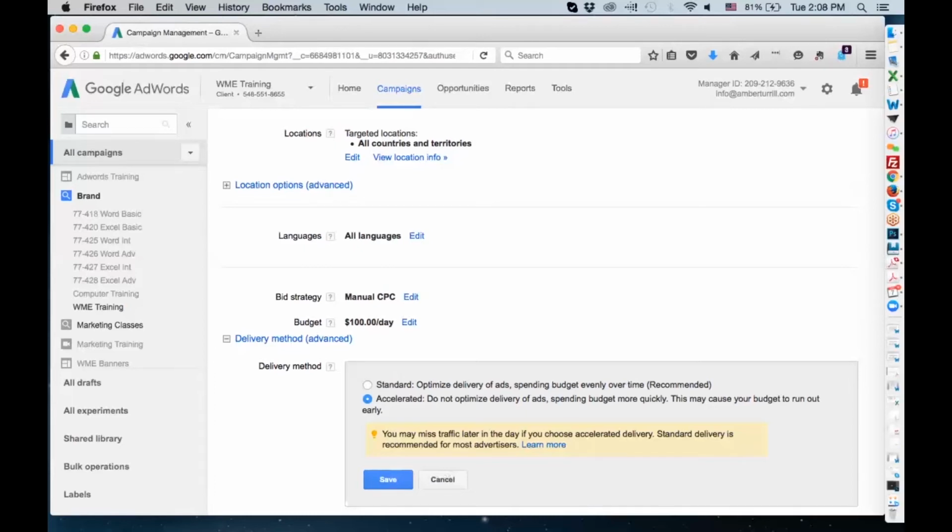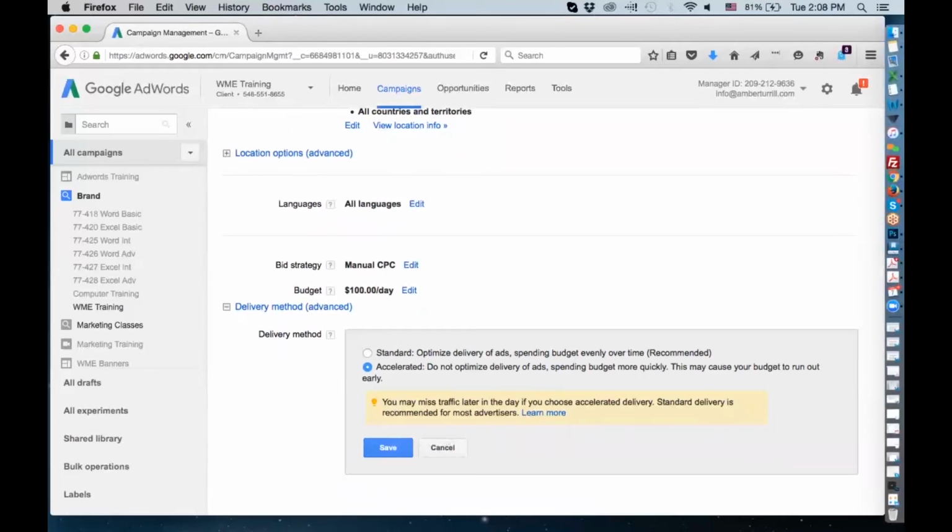So what you need to do is to make sure that you fix the budget another way. Don't fix it by using standard. That's the worst way to fix your budget because you're randomly not showing up. What if you don't show up at the right time and you lose out on that sale?